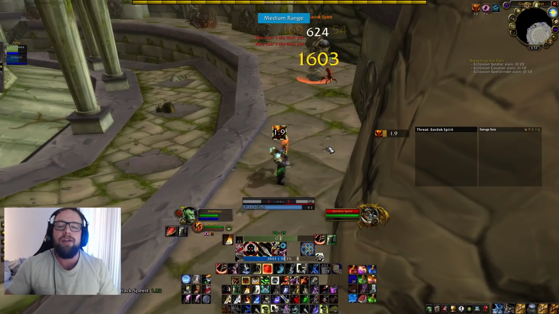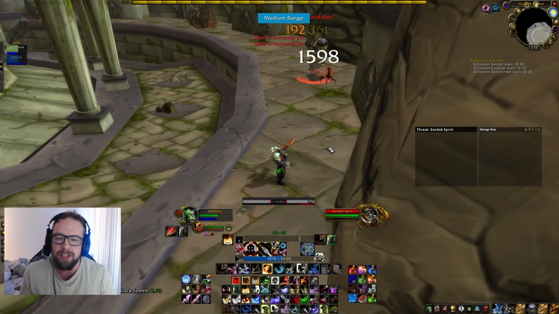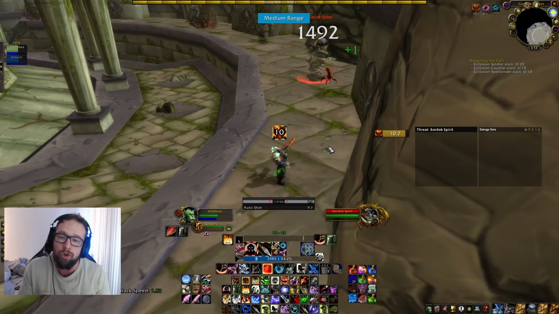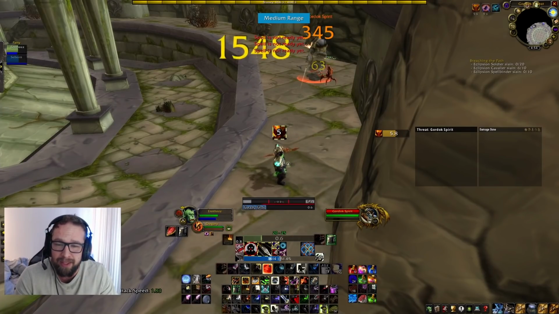So once in a while, you'll see me do it all the time in raids. I will just not do anything for a full auto attack. I'll let it go through, and I'll let it reset naturally so I can get back in the swing and control my auto attacks as best I can. I see a lot of people that don't do that.